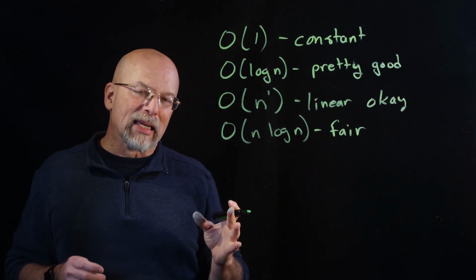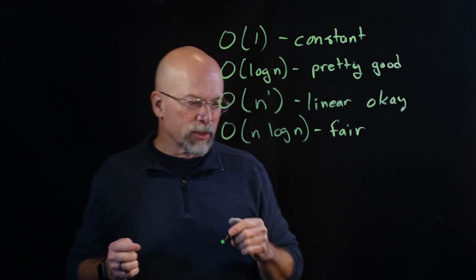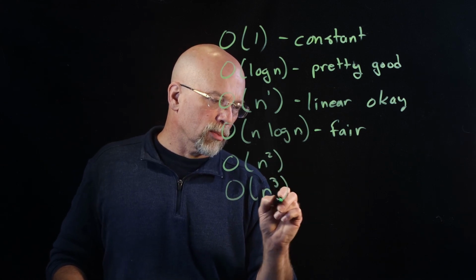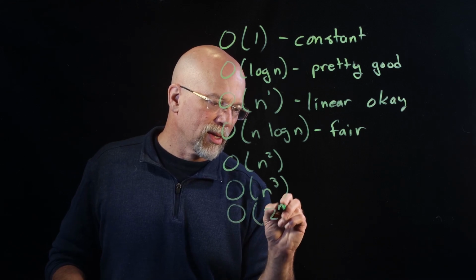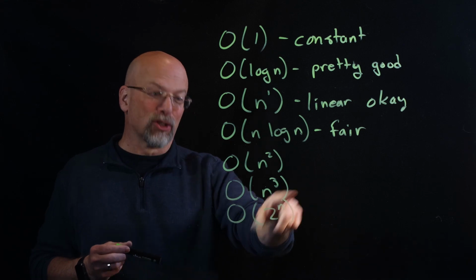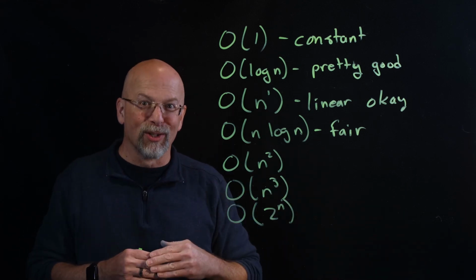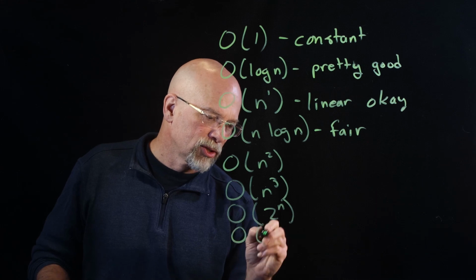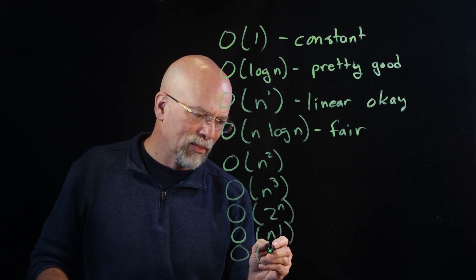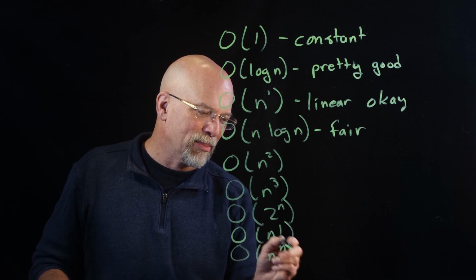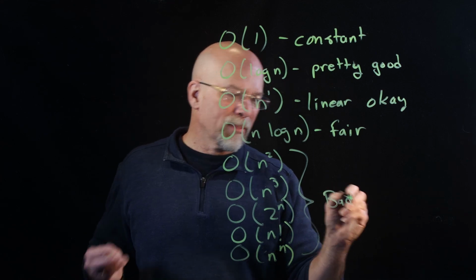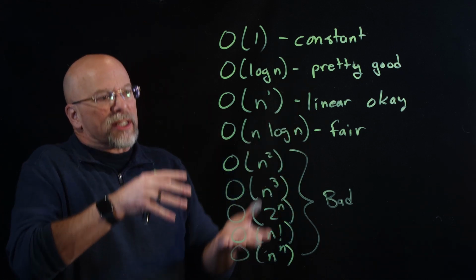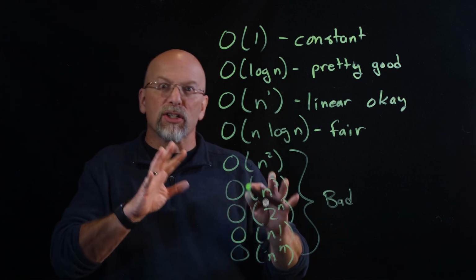Now we're going to start getting into some of the bad measures in terms of complexity. We've got n squared. How about n cubed? This is all getting bad. We also have order 2 to the n. We talked in the last lesson about how with 2 to the anything, if you folded that piece of paper 42 times, you would reach all the way to the moon. Yeah, 2 to the n, we're getting to some really bad measures. We also have n factorial, and, wow, how about n to the n? That would be horrible. All of these are pretty bad measures, and if you have an algorithm that requires this level of resources, it really behooves you to see if you can simplify the process. Let's take a look and see what these look like graphed out.